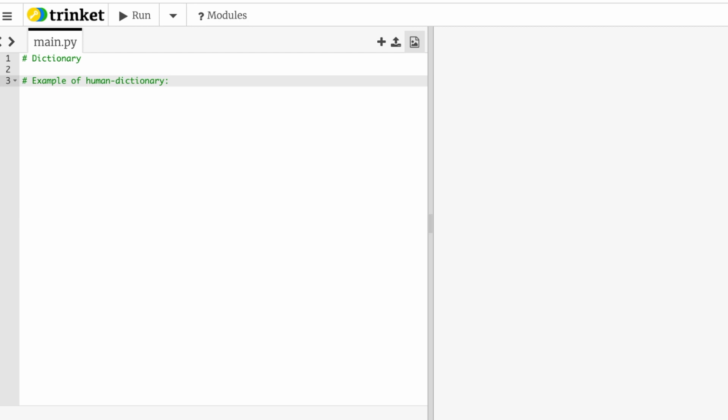So for example, if I have a word, let's say English, it's probably going to give you a definition saying English, and the definition is a language used in many countries.